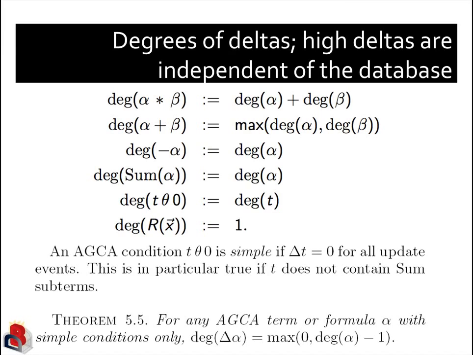So on the last 2 slides, I've shown a way of doing deltas for every construct in our query language. And on this slide, I've given a notion of degree such that degrees are strictly decreasing. Deltas are always easier. And these were the 2 conditions required for being able to do recursive incremental view maintenance the way we described in the previous video. So we have a solution.